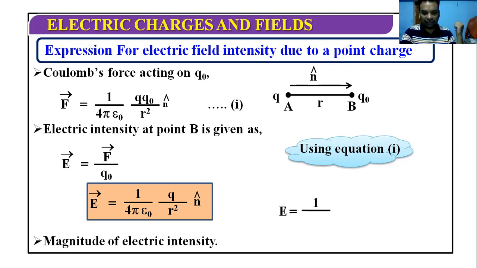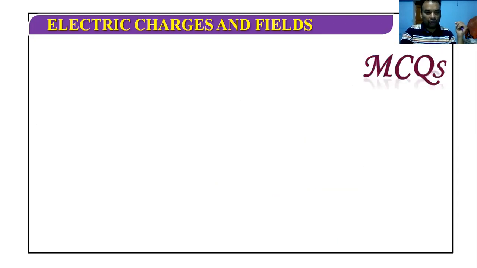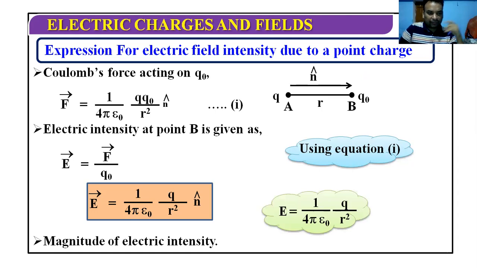Electric field intensity in terms of magnitude: simply remove this unit vector from the right side and we will get the magnitude. Now, I repeat it again. We are interested in the electric field intensity of this real charge Q naught. So how do we find that? We will take a virtual charge. We will take an imaginary charge from our side, which is Q naught, placed at B at a distance R from A, and the unit vector from A to B is the n unit vector.